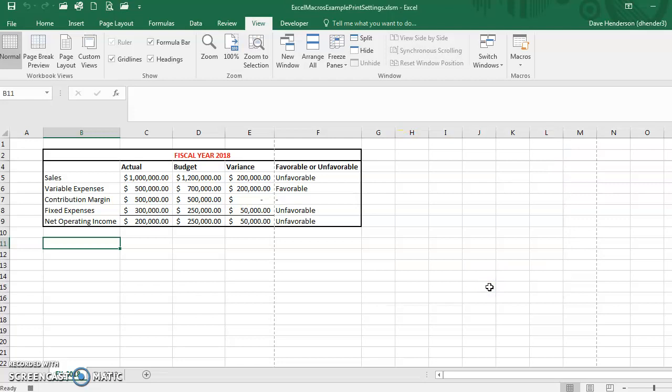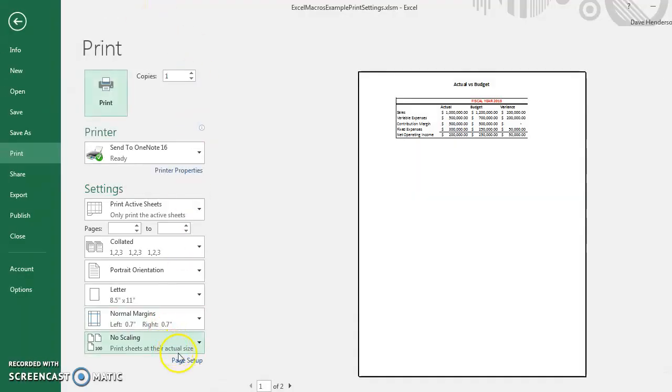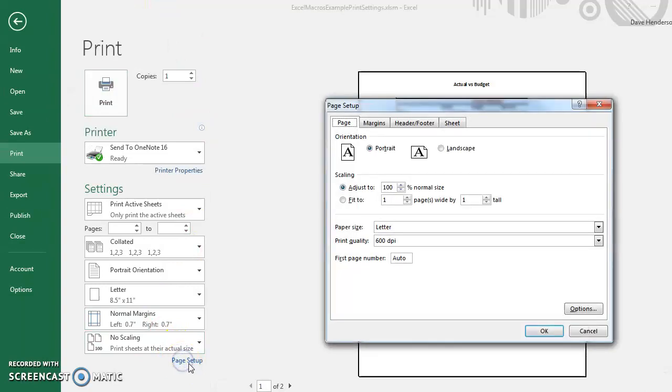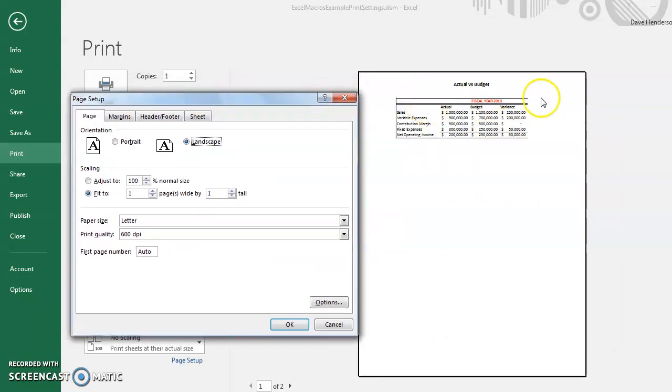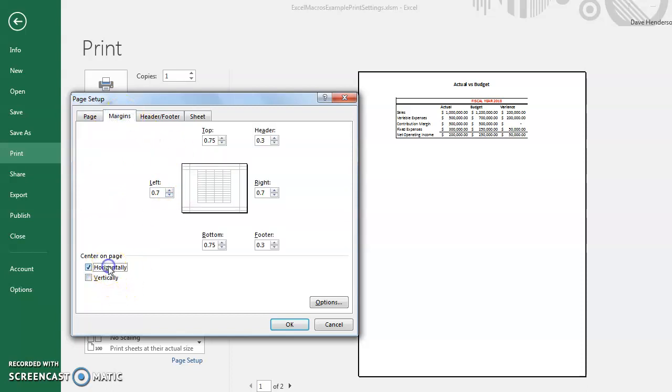So now we're in recording mode. I can come over here and go to print preview like I was doing before. I'm going to go to page setup. I'm going to say fit to one page wide. Okay, and I'm going to set it to landscape because you can see that's why it's getting cut off, because it's in portrait. Because I'm setting this to landscape, this will be less than 100%. I want it to be centered on the page horizontally. I don't really want it centered vertically, otherwise it'll put it way down here.